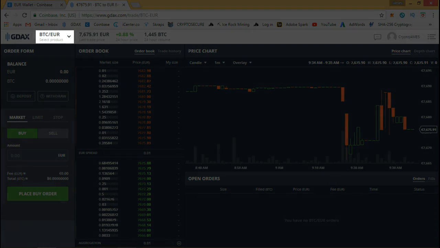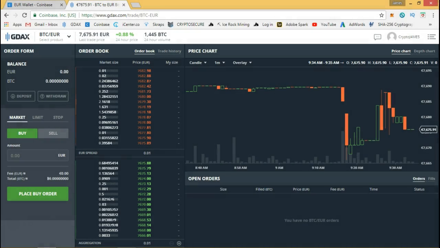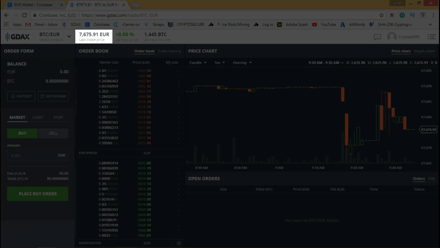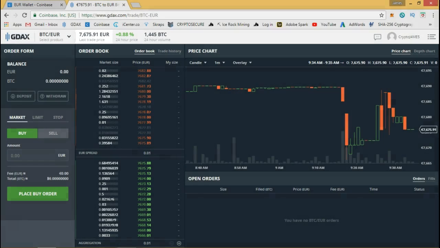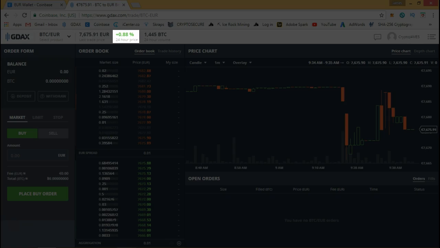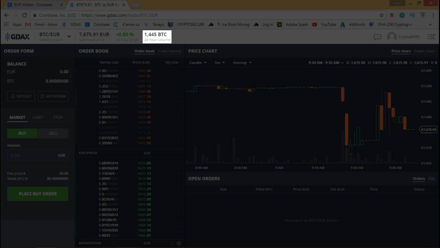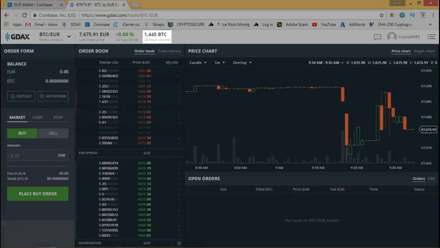This is where you can select which trade pair you would like to view. We will look at this shortly, however for now it is selected to Bitcoin and Euro. This means that all the information you now see on this page is to do with that particular trade pair. This shows the last traded price and is effectively the current market price on Coinbase. This shows the percentage increase or decrease in value within the last 24 hours, and this is the total volume of the selected coin which has been traded within Coinbase, again in the last 24 hours.